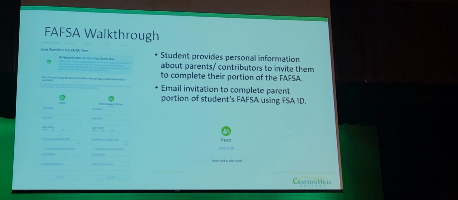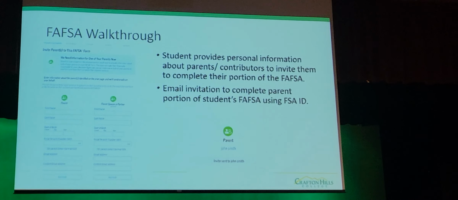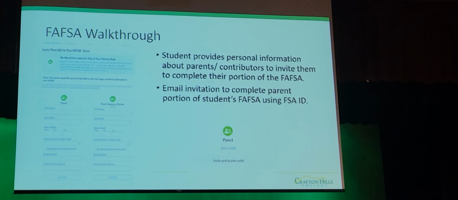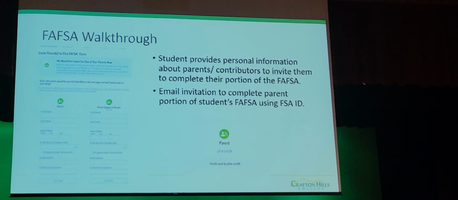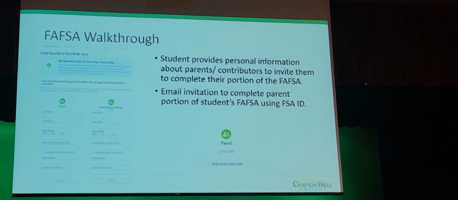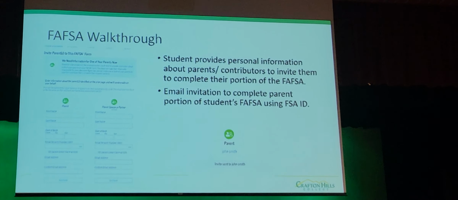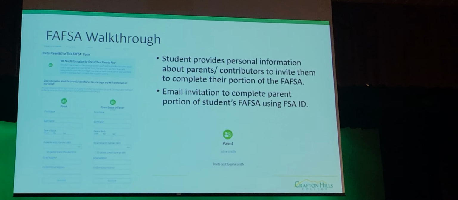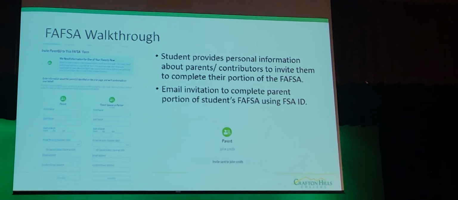It's going to give you this landing page over here on the left. Essentially the student is going to need the parent's first and last name, date of birth, social, and an email. I usually recommend using the email that you put on your FAFSA ID account that you created, so that it links automatically, because essentially they have to send the parent an invite. The way the FAFSA is now, the student can only submit their part and the parent actually has to go in and do their part. And I'll show you what that looks like in just a sec. The student will know that the invitation went through because it'll say invite sent, and then it'll have the parent's name on there.